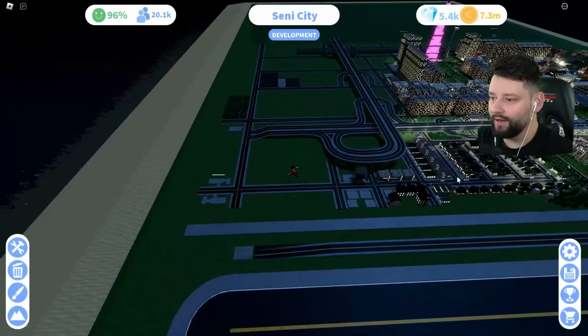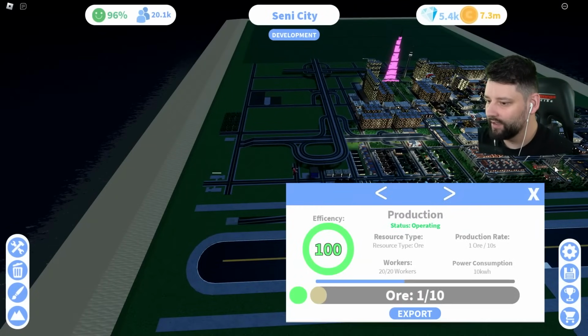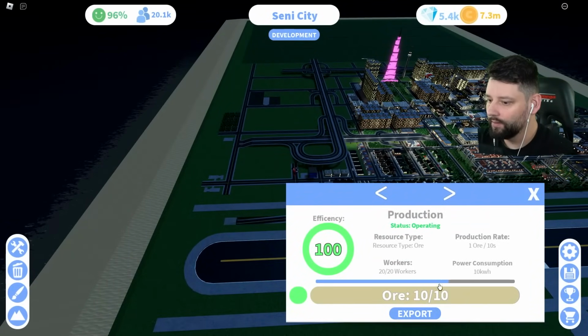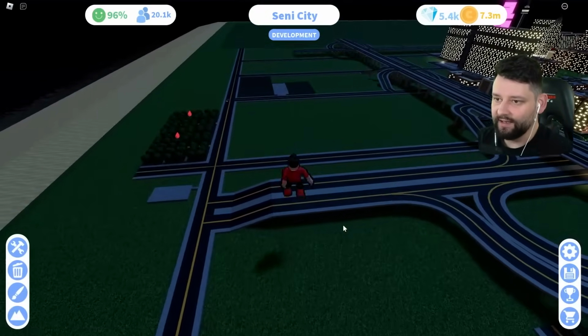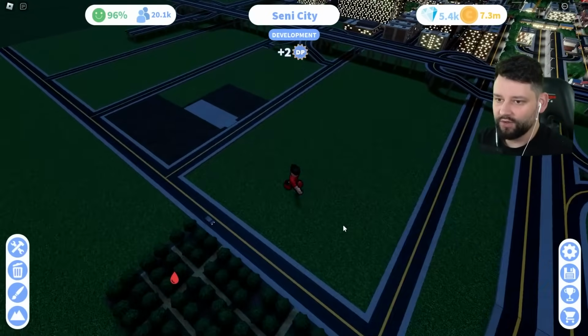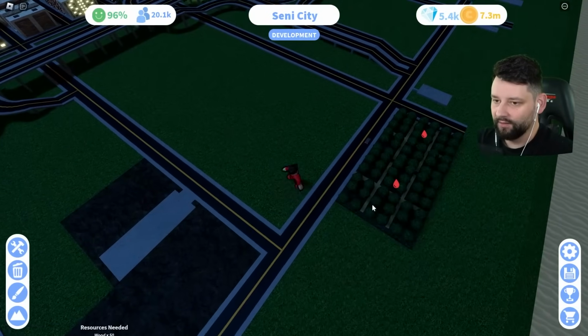Oh, and now they've got rid of that building. They've exported it. Right, can I select a different one? No. Yes, I can maybe export it over here. So that will give us the water that's needed, and then we're back up and running over here, so we can just get stuff done.